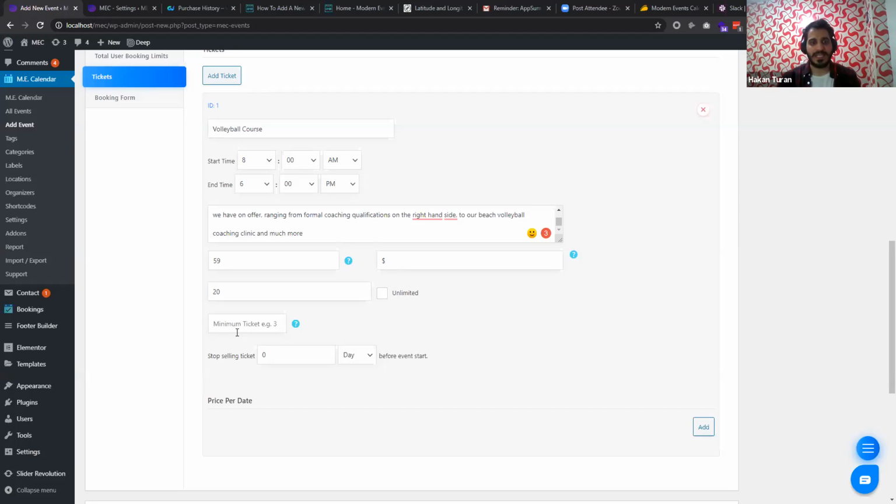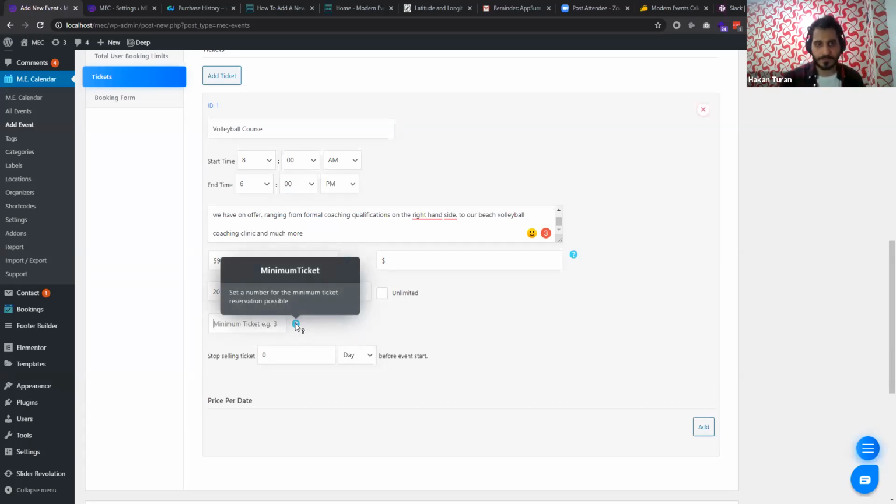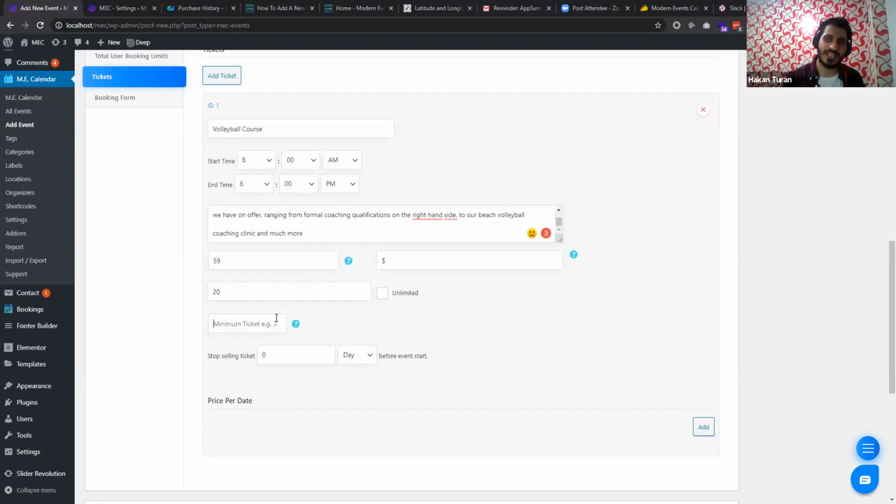And also in the next field, we have the minimum tickets. So what does this say? You can set a minimum limitation or restriction for users. For example, there are some events that if someone wants to reserve them, he needs to book at least 3 tickets, and less than that is not possible.